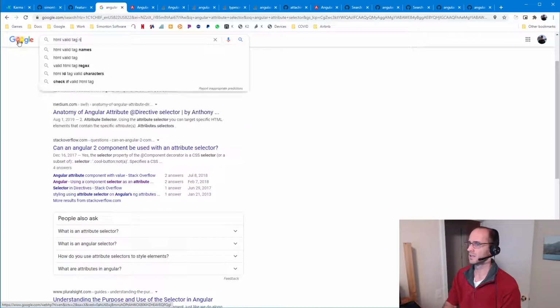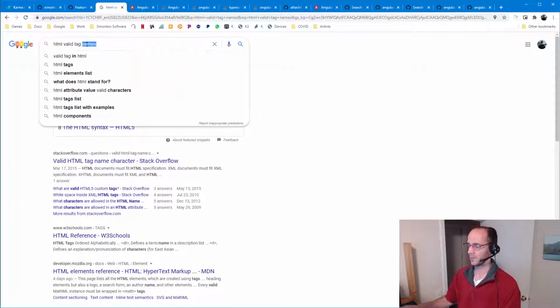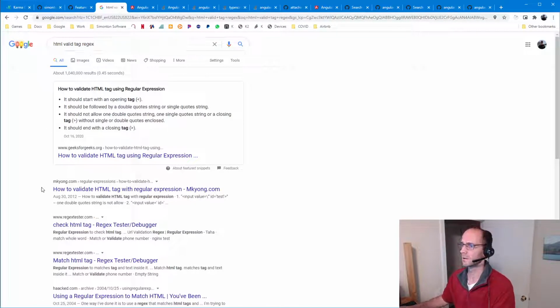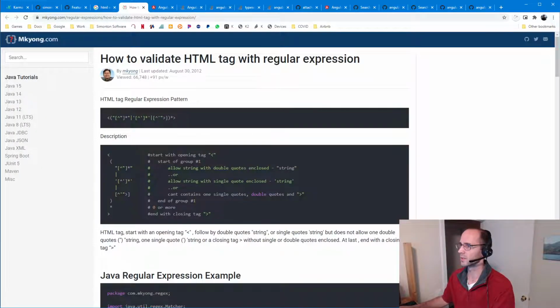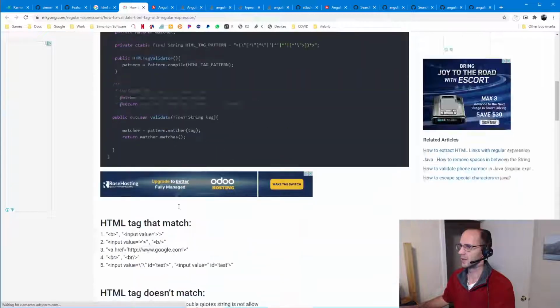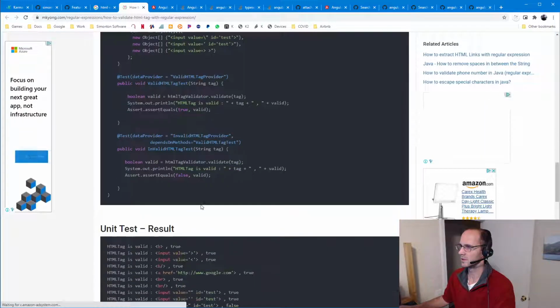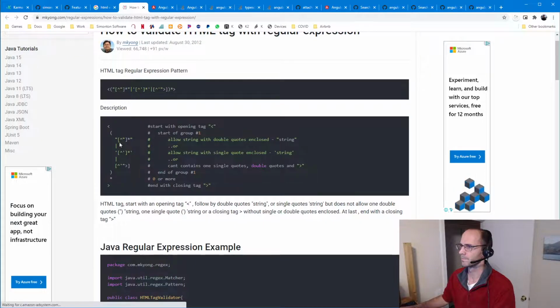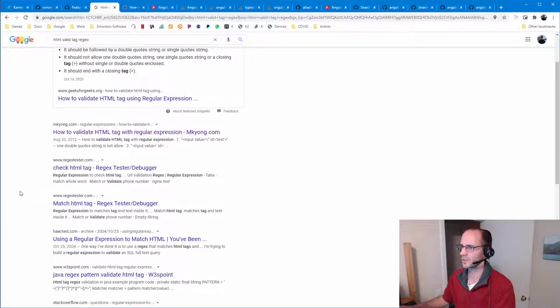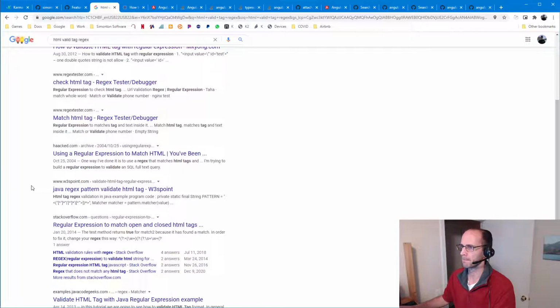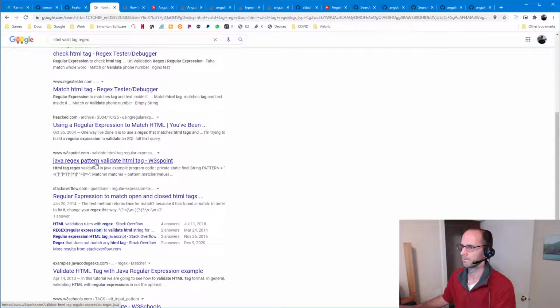HTML valid tag names? Ooh, I bet we can just find a regex for it. How to validate regex with regular expression. Can I get one that's a little more succinct? One of these ought to be it.